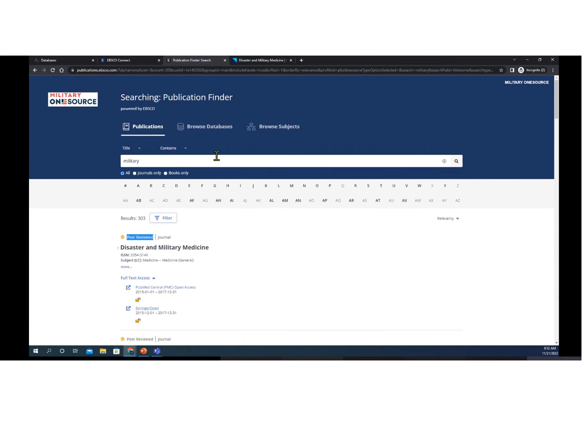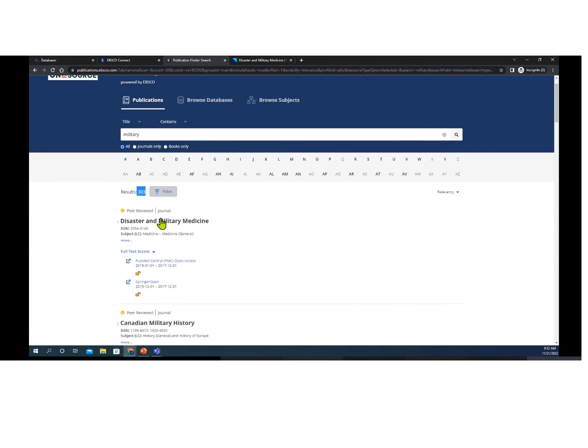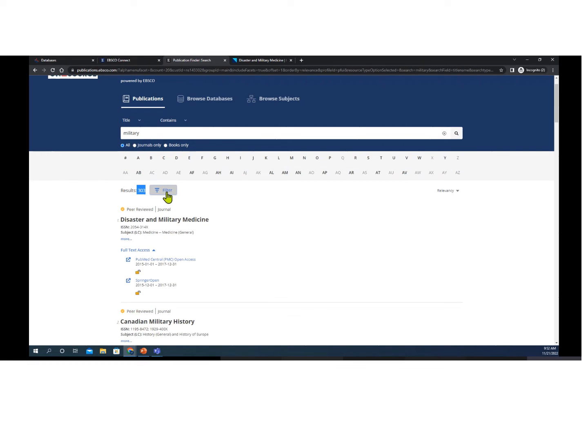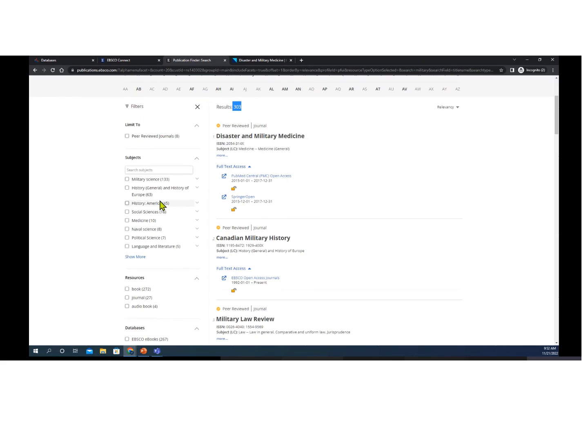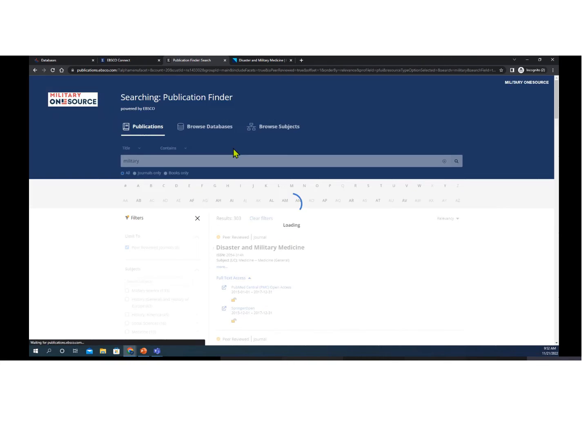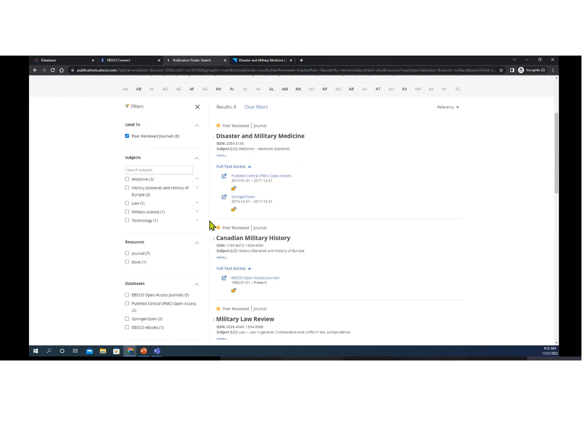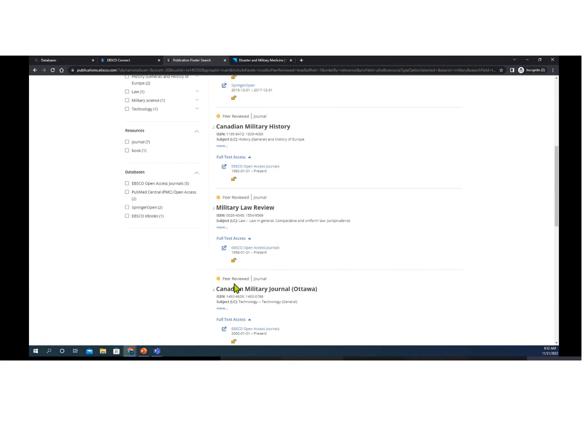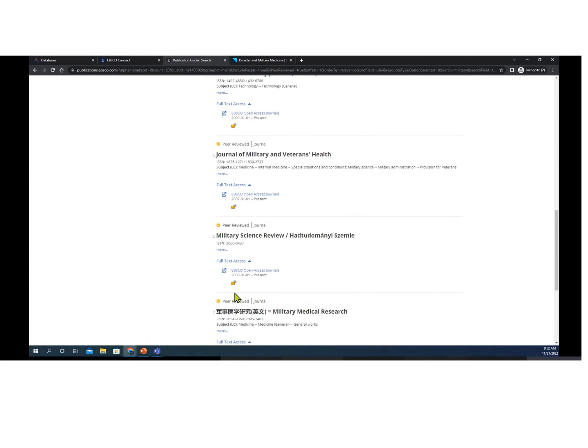You do have some filter options. So we can expose the filter options. Remember, we're conducting searches for the title level journals, books that contain military. All right, so we'll expose our filters here by clicking the filter. And there are our filter options. Our list is still provided at the center of the page, but over to the left are our filter options. So we can limit to, excuse me, peer-reviewed journals. And you can see that there are only 8 out of the 303 in our search results. If I click this tick box, it's going to update to only present the peer-reviewed journals within our original search results set. And there were only 8 of them.